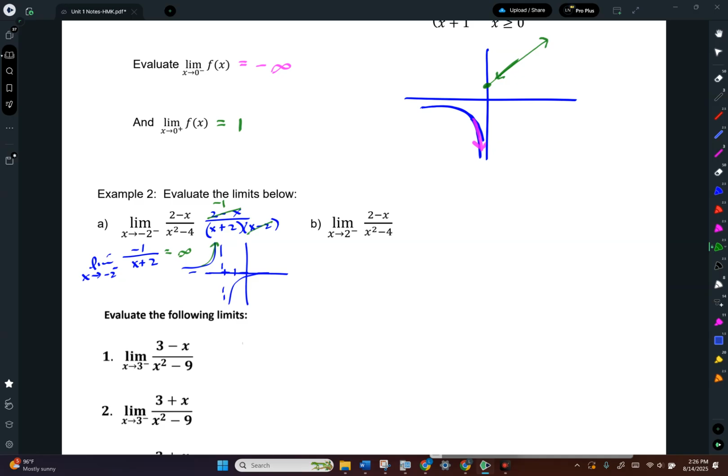What about the limit as x approaches positive 2? Well, wait a minute. Positive 2 is over here somewhere, right? So it's kind of hard to tell. I mean, the way I have it drawn, it kind of looks like 0. But how can I know for sure what that y value would be? Well, let's plug in x equals 2 into our simplified version of the equation. If I did that, I'm going to have negative 1 over 2 plus 2. So the actual y value right there is negative 1/4. So it's actually just below that y-axis.